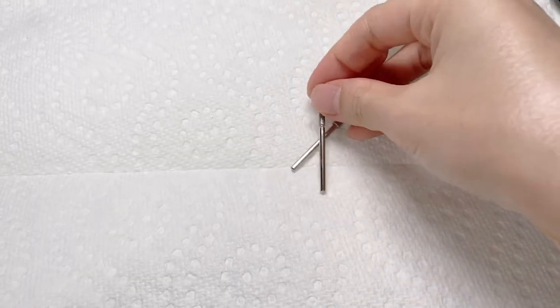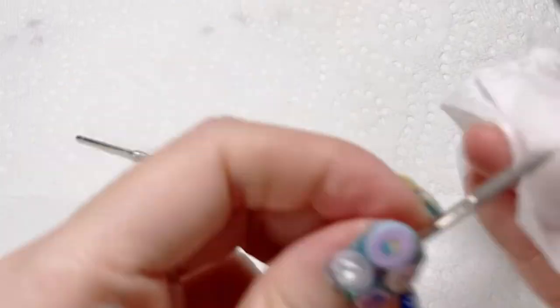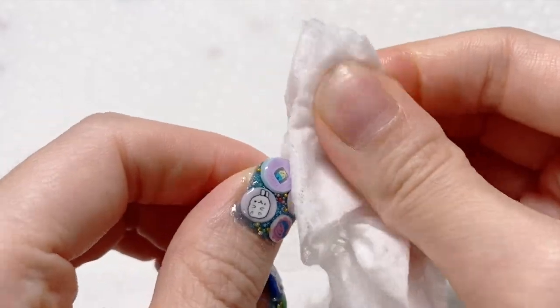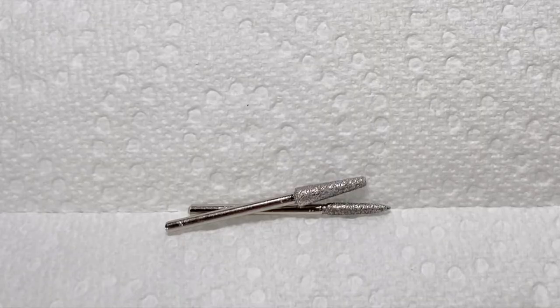Alright, I'm gonna start sanding again. I'm gonna use these two drill bits. Wipe this one with the disinfectant wipe. And I'm gonna put my mask back on and then start sanding.